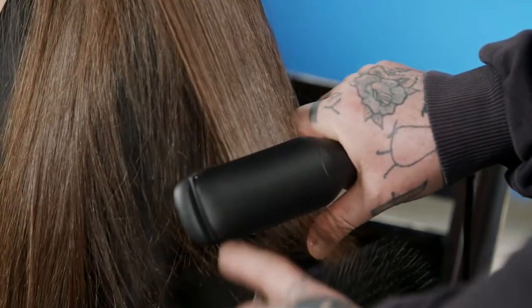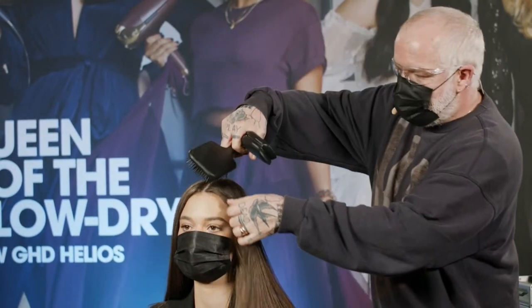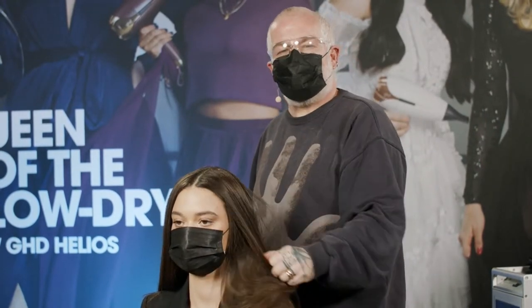Honestly, I call this type of straight hair the little black dress of hair. It's that hair that looks incredibly perfect. It's effortless. It's timeless, but it's absolutely perfect. And again, with the Max, look at that incredible shine in the hair. You've got light reflection, you've got volume and movement, and absolutely no frizz, which is amazing.